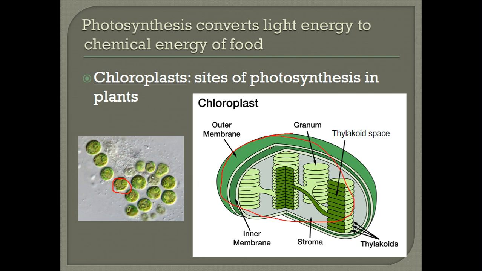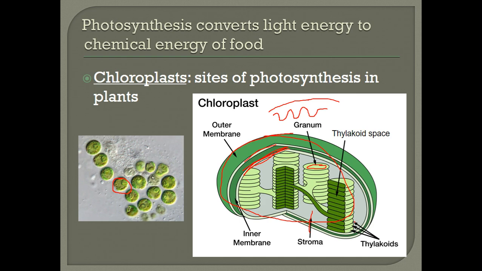If you could cut away the side of the chloroplast, you'd see that there is an outer layer and an inner layer. Think about the mitochondria. Inside the mitochondria, we had an outer layer and then the inner layer, those cristae, those folds. In the chloroplast, you don't have those folds right here. Kind of interesting. However, we have stacks of these things that we call granum, and they will actually do the light reactions of photosynthesis that we'll get into. Then there's the space outside these, that's called the stroma.